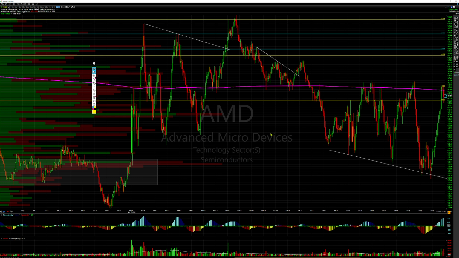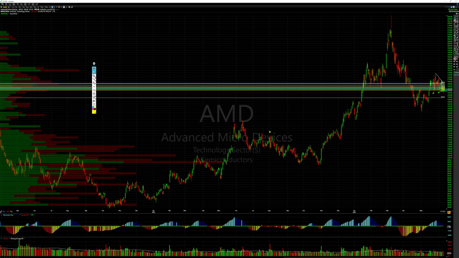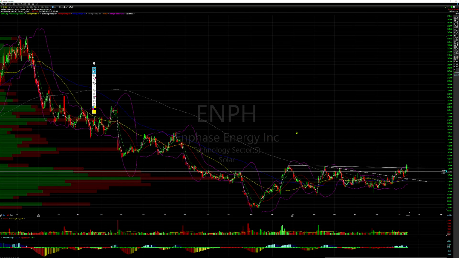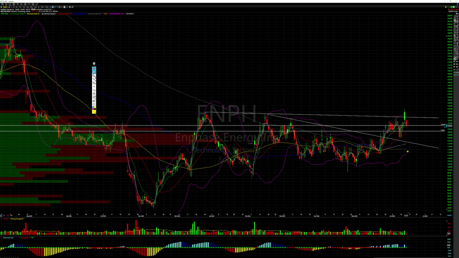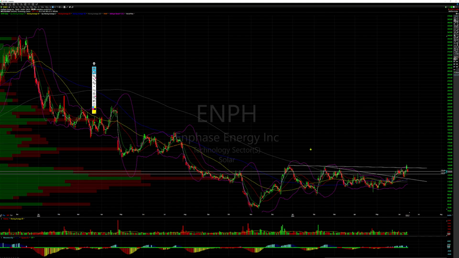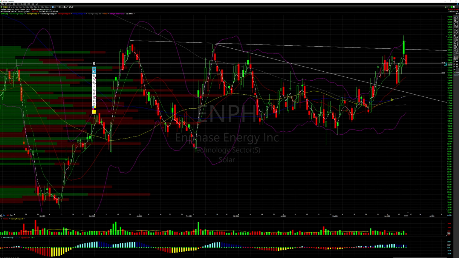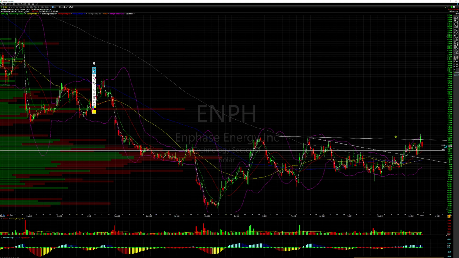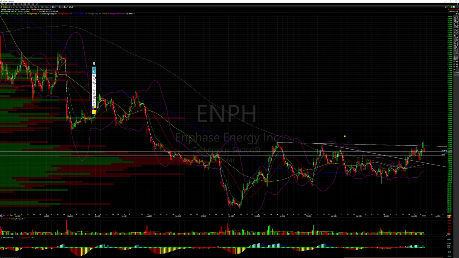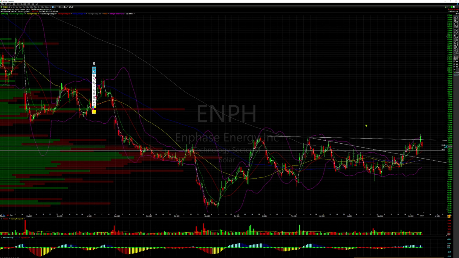And Melinda, for longer term plays, I'll also use this chart. Do you see how ENPH climbed above its 200 here? A lot of funds won't buy it until it's above its 200 EMA. Now that it is, funds are like, all right, now I can start putting some money into it. Every different edge has its own rules. So if I'm buying something long term below the 200 EMA, I can't expect a lot of funds to jump into it, because that's against their rules a lot of the times. Doesn't mean I won't, but you just have to understand what you're playing.